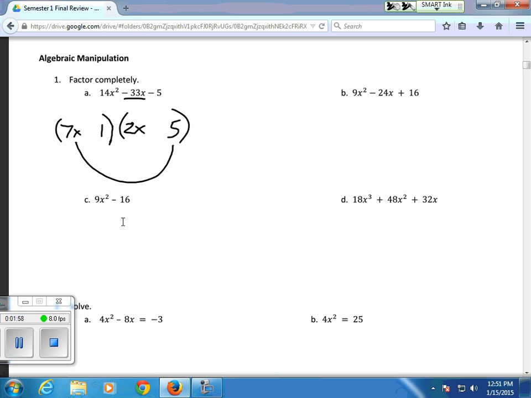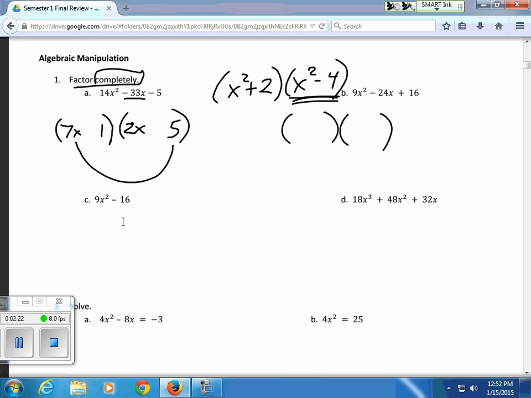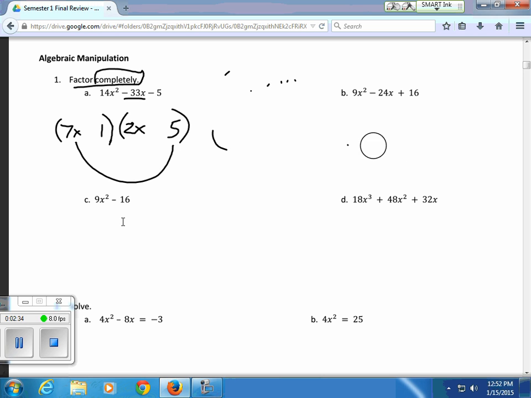Yes, you do not have to give the answers. Factored completely just means make sure you aren't forgetting something. Like let's say that the problem factored down to this: x squared plus 2 and x squared minus 4. Factor completely is just a reminder that you need to factor it all the way. Like that one right there should be factored to what? Yep. So it's just about factoring it all the way. You do not have to actually get the roots, the zeros, the solutions. That's for a different section. Okay. Any other things you want to know about on this?